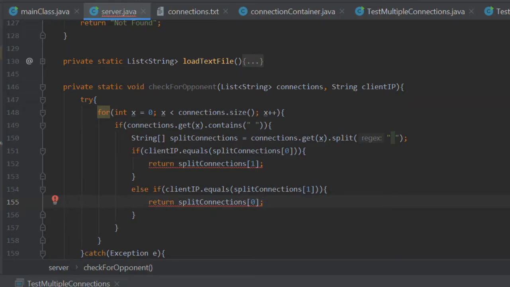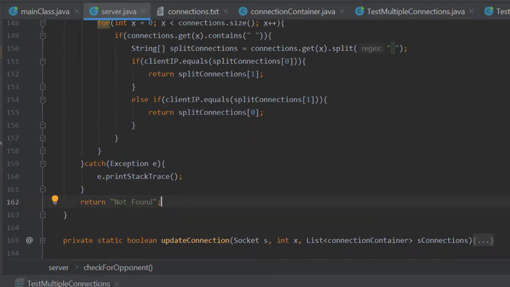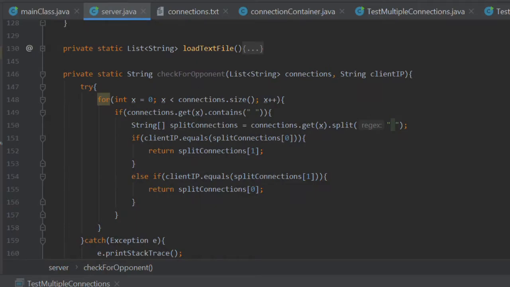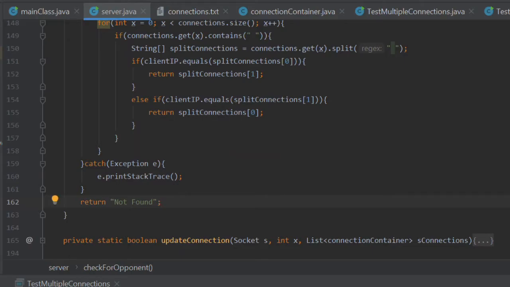Okay, they have return types. So in that case, we will change this to a string. If for some reason this code fails, the code wouldn't have had anything to return. So we've built that return type. Sorry, we've built that return string.